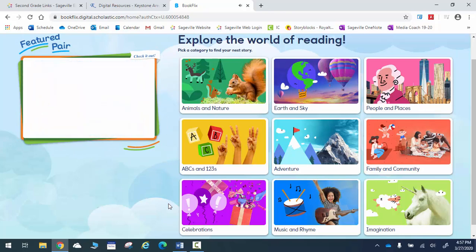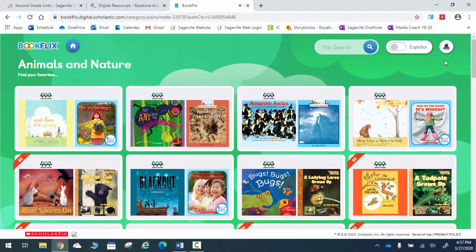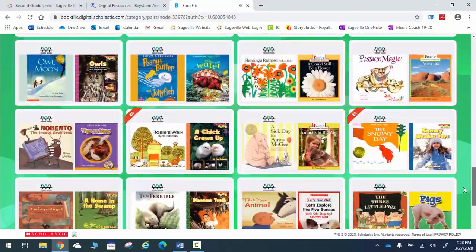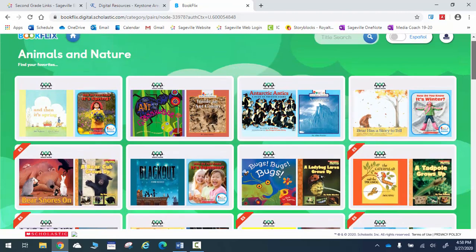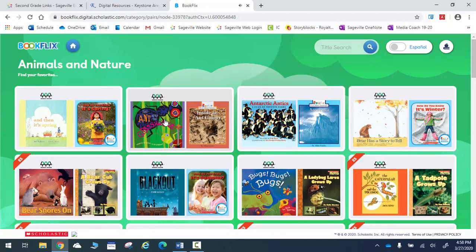So all the categories are listed over here, and you can click on a category, and it takes you to Animals and nature. Takes you to a selection with a whole bunch of books and videos. Now the videos, you might think, well, I don't want my kid watching videos all the time. They're actually videos of books. And they're paired together in a way that makes some logical sense.